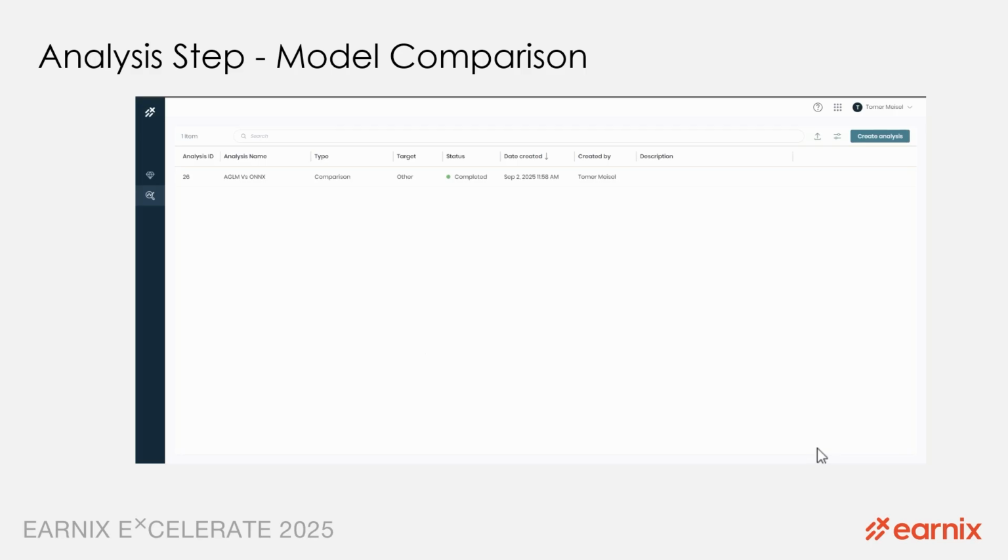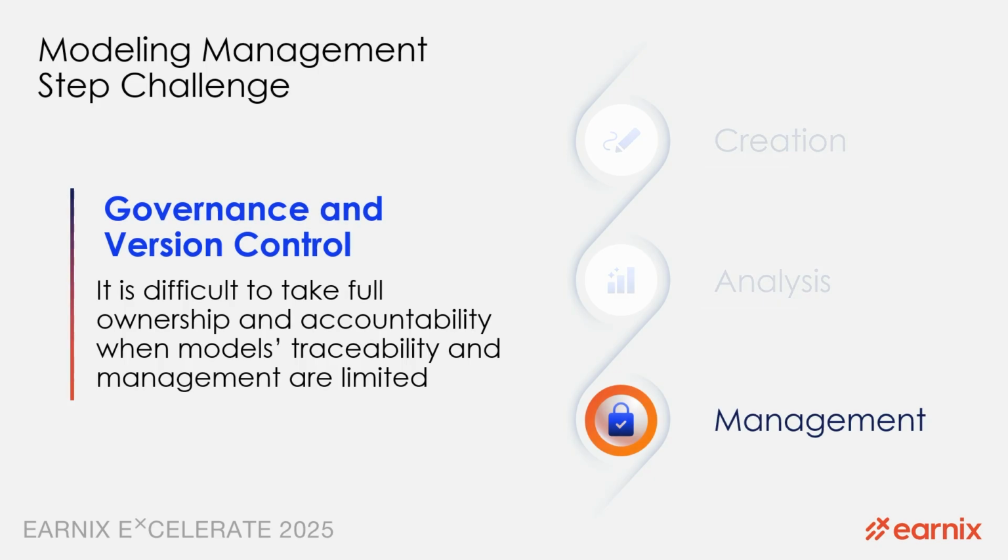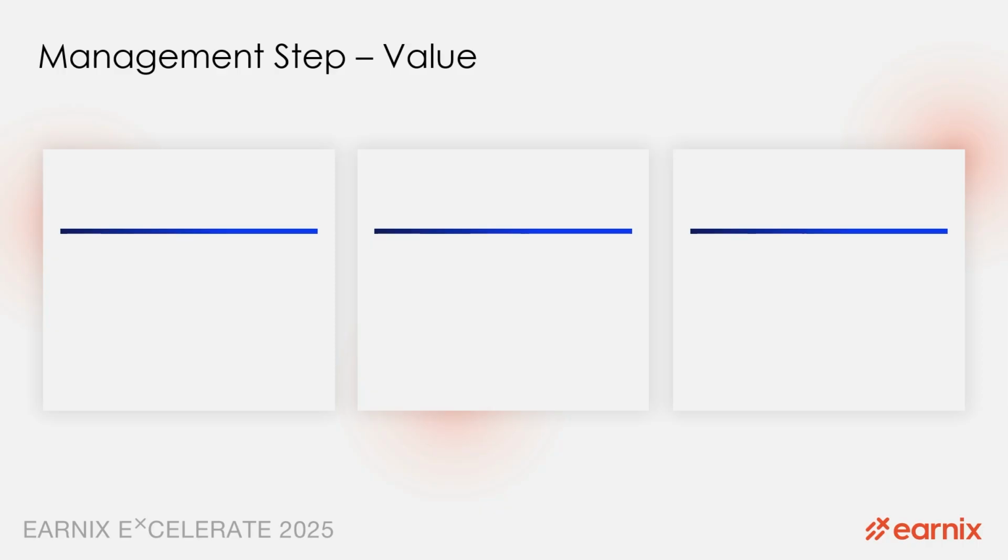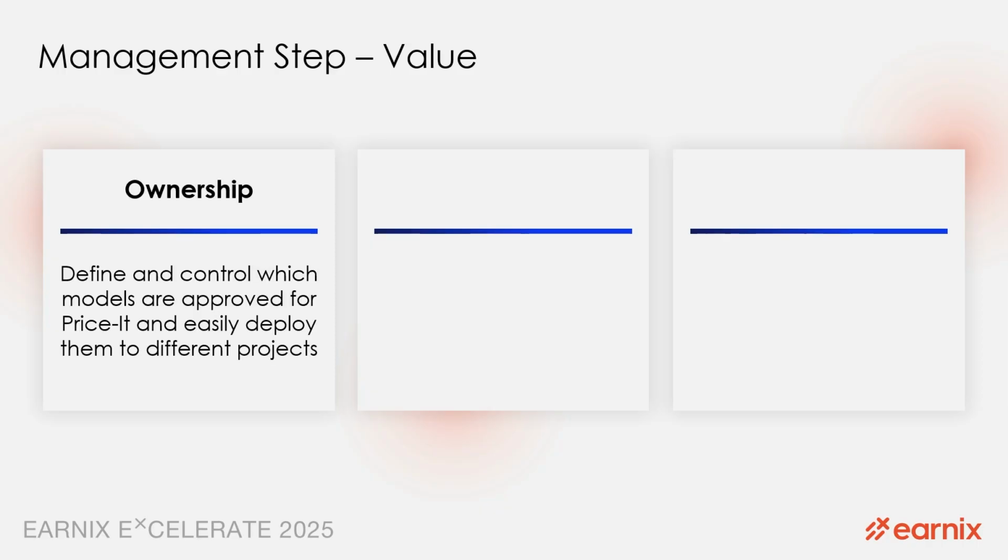Okay, now when we have a model, we need to move it to production. And this part can be tricky as well, because sometimes we want to use the same model in different places. Sometimes we want to update this new model, but not in all the projects, only in some of them. So we need to track it. And again, this is an error-prone process, and Model Accelerator can help with that too. So what kind of new value will we now provide in the management? First of all, better ownership. All of your models that you created, built, imported are displayed in one list, in one view.